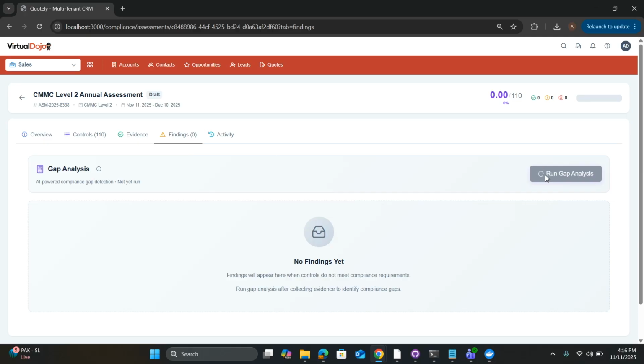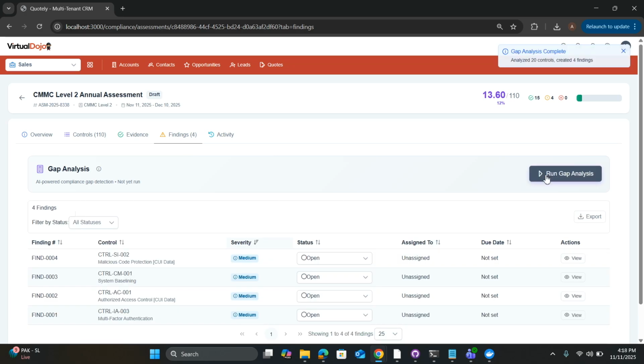In the perfect world, you're going to see that there is no gap, but this is the first time we've run it. So the first time you run it in your environment, it's going to tell you exactly what you need to do to get all of this stuff cleaned up. We're going to let this run for a couple seconds. All right, here's our gap analysis.